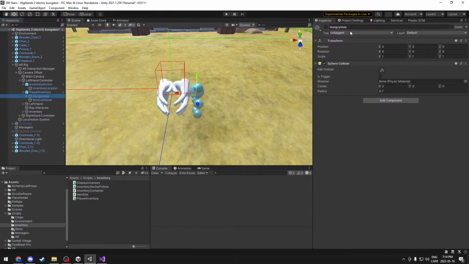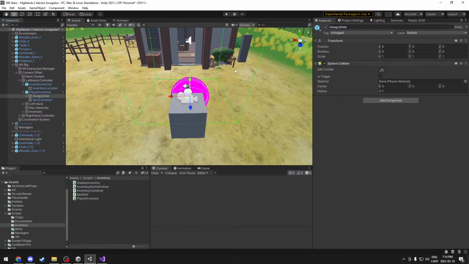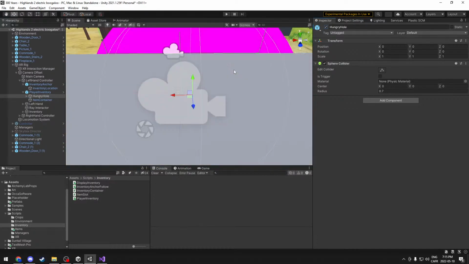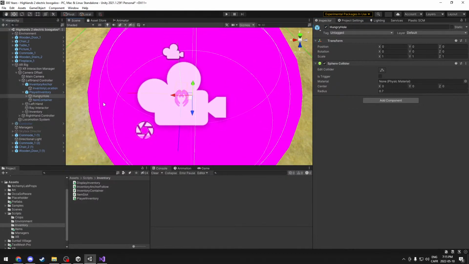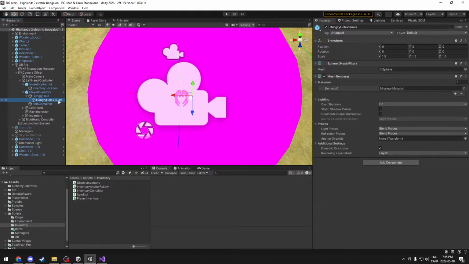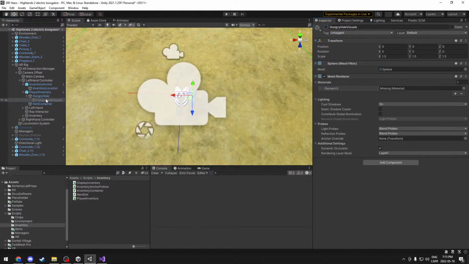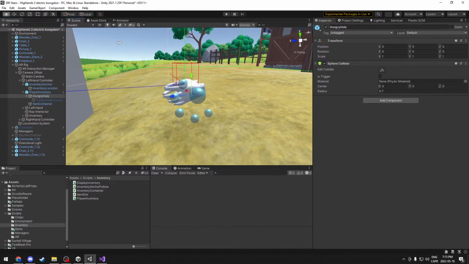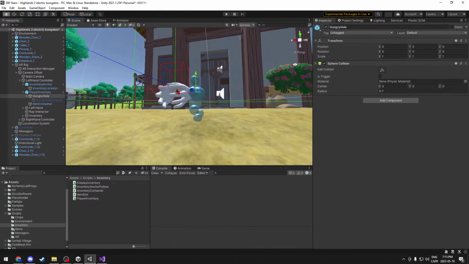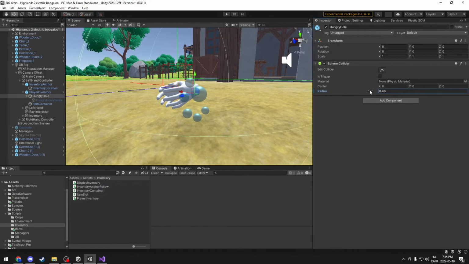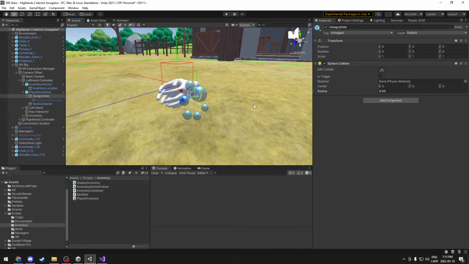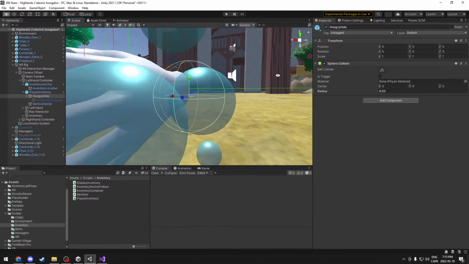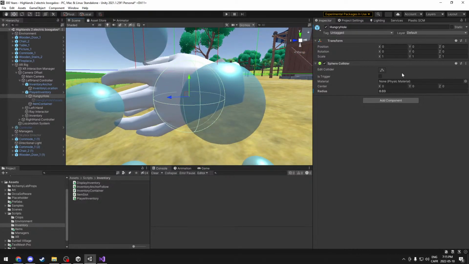Also, let me just show the hungry hole once more. Right, okay. And the radius on this, let's actually hide the visuals for now. I didn't bring the material over, but that's fine. Let's just move this in a little bit. So my hungry hole is going to be a little bit bigger than the circle we want.